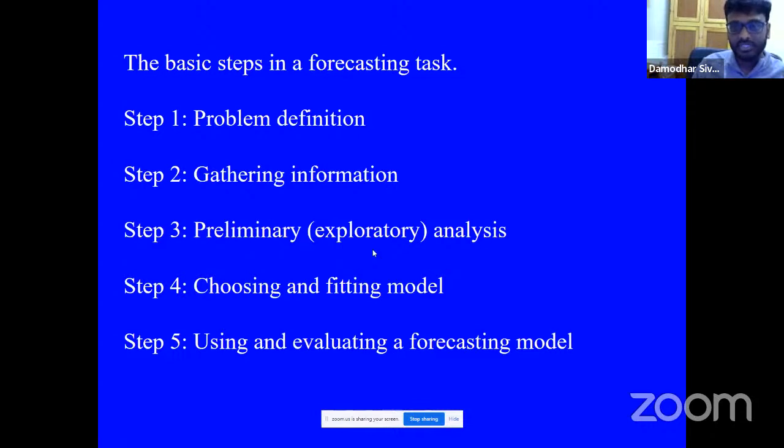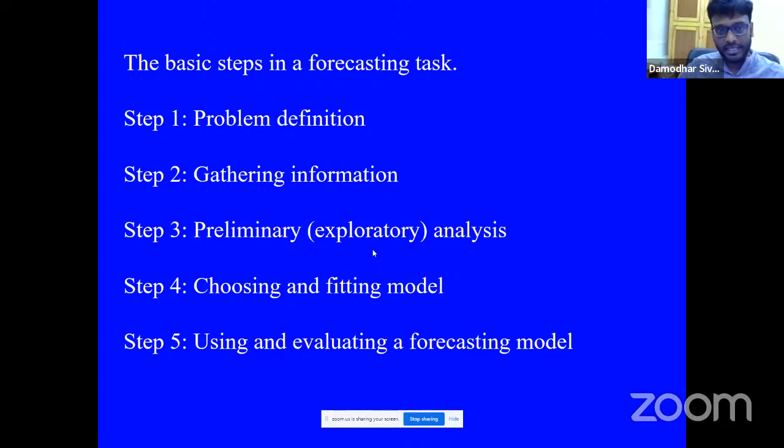Then, with that information, we have to do the analysis. If your response or output depends upon so many parameters, we need to analyze the relationship between the explanatory variables and your output. And finally, we have to find a fitting model, or choose the best model. But how to choose that best model? There are methods called benchmarking, or statistical analysis or error analysis. Based on that, you can choose your best model.